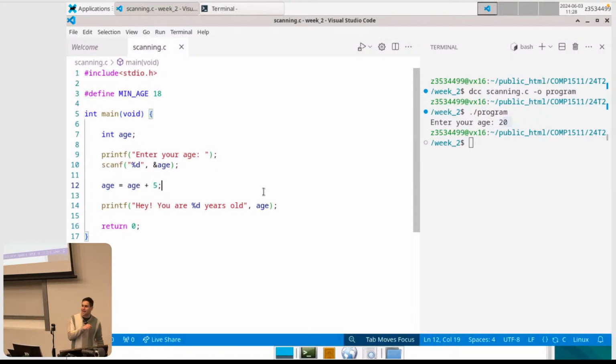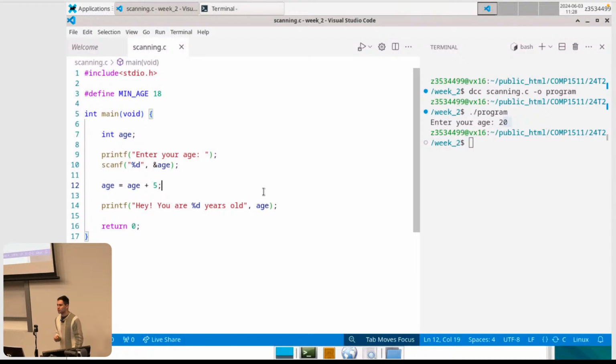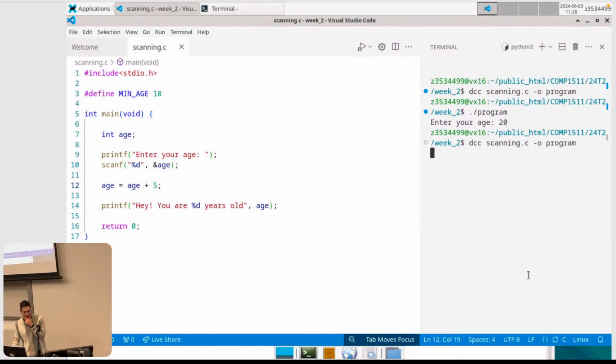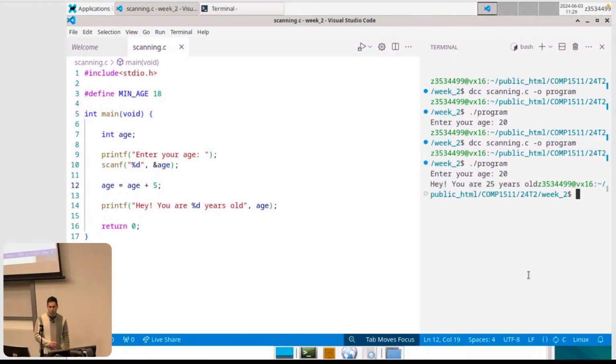So I'm reassigning age to be the value of age with 5 added. So if I run this exact same program after I compile it, and I enter 20, what's going to be printed? 25. So I did an arithmetic expression on age, and I stored the result back in age.